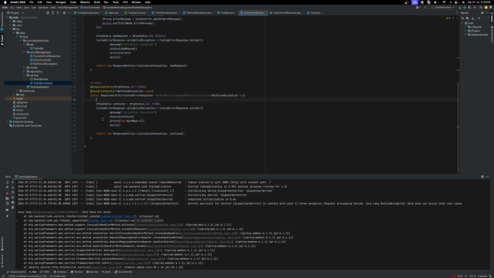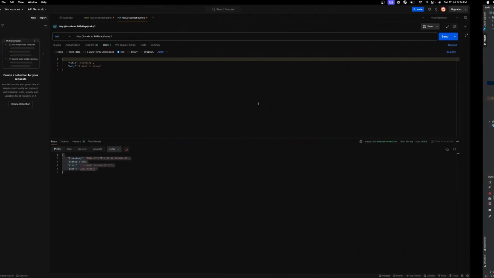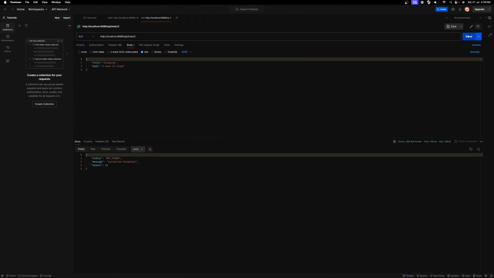What do we need again? Let's make this not found exception instead of validation exception. Not found. Then we rename quickly there. Alright, so let's make this handle not found exception. Okay, so we have this now. We should expect that we handle the exception as expected. So let's run this and execute it. So we see not found exception, or we see our validation message.